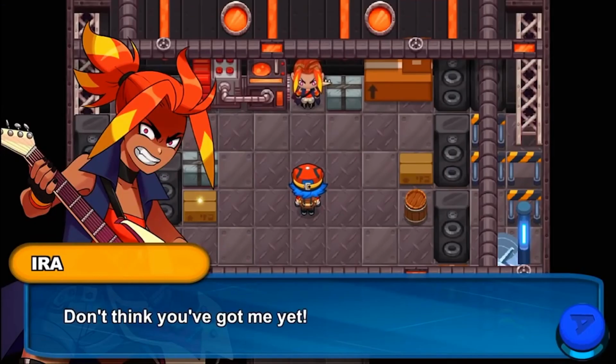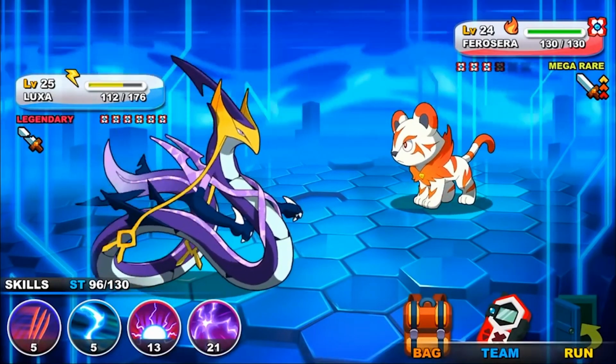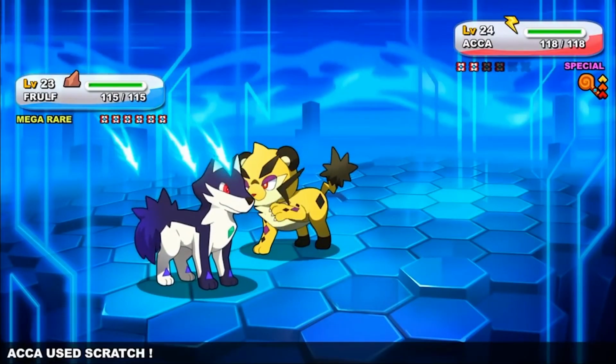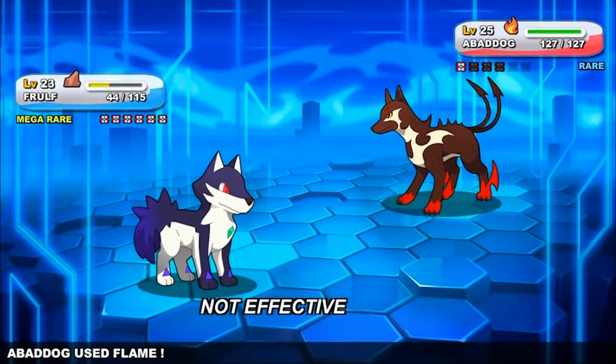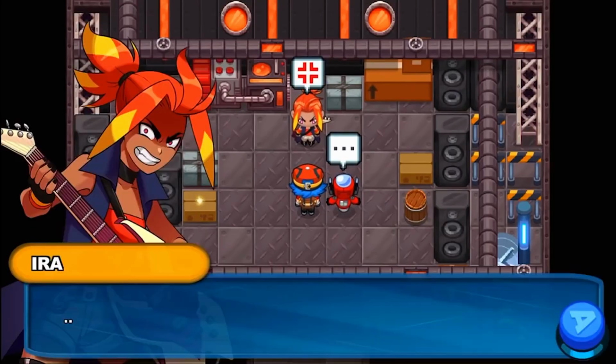And no cap, she gets upset and attacks us again, but this time she has 4 Nexomon: an uncommon Frog, a mega rare Ferocera, a special Aka, and last but not least, I guess her ace Nexomon, the Abadog. Now, thankfully, after we beat her, she calms down.